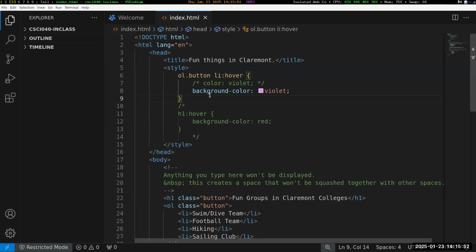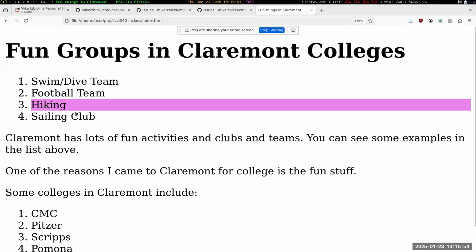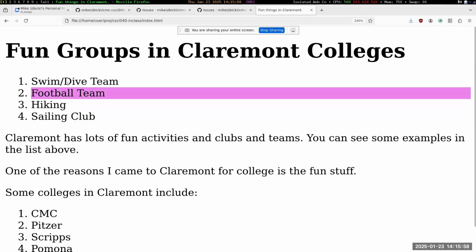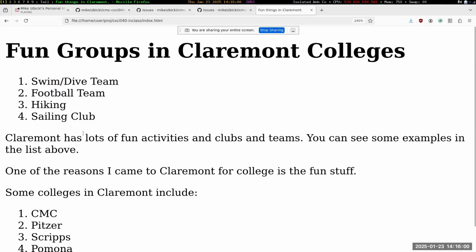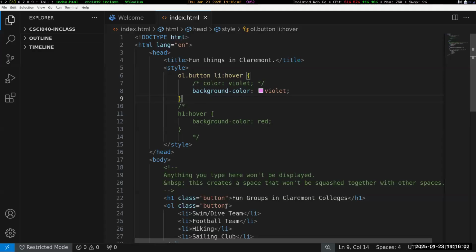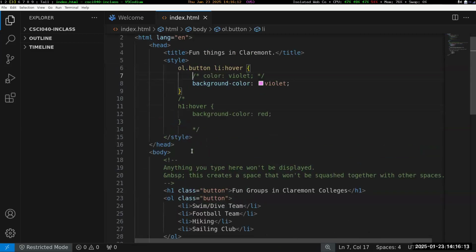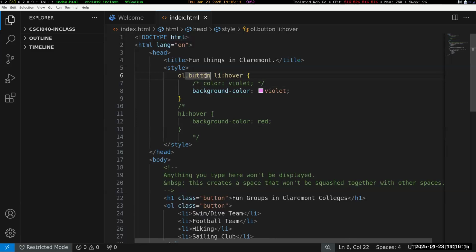So we'll save that, come back over here, refresh this, and now once again we're matching these LI list items individually without having to manually write in this class equals button for all of these list items down here. And so again, this syntax ol.button matched the ol class equals button right here.